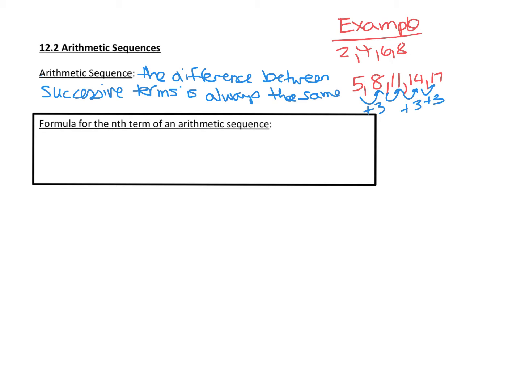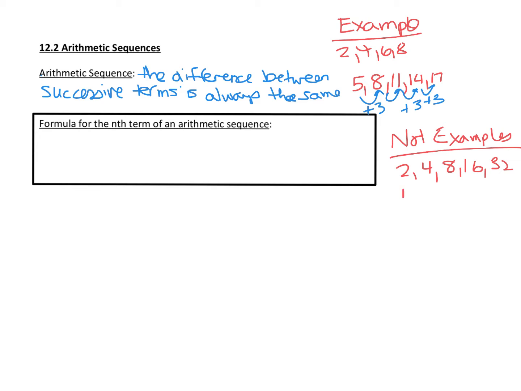Now, I'll give you some things that are not examples. If you have 2, 4, 8, 16, 32, that's not an arithmetic sequence. It is a sequence because there is something happening to get from one number to another. You may or may not notice that for each of these, you're multiplying by 2. However, in an arithmetic sequence, you would have to add the same number each time.